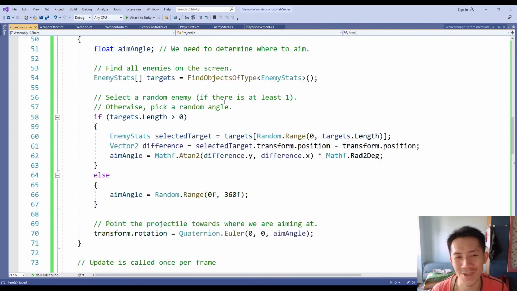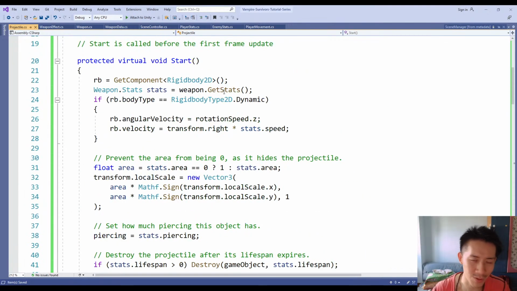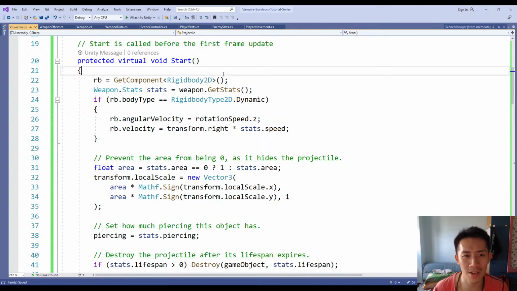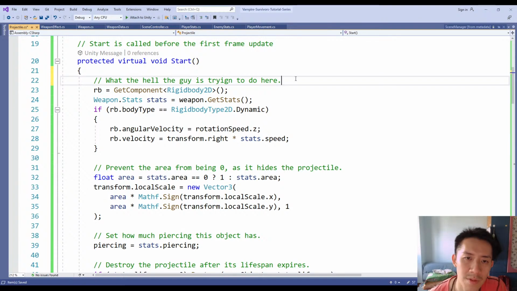Again, you are encouraged to read through the script yourself and try to get an understanding of it. If you really want to get a hang of how all this stuff works, it's not enough just to listen to me explain. Take some time, pause the video, read through the script on your own time and try to make sense of it. One thing I like to do when I'm reading other people's script is write my own comments in the scripts. As I read through the script that someone else has written, I write comments to figure out what they are trying to do for each chunk of code. Writing the comments helps me to understand an existing piece of script.